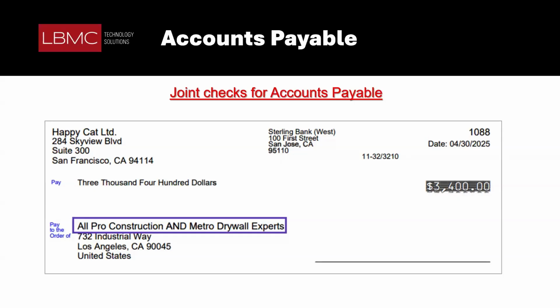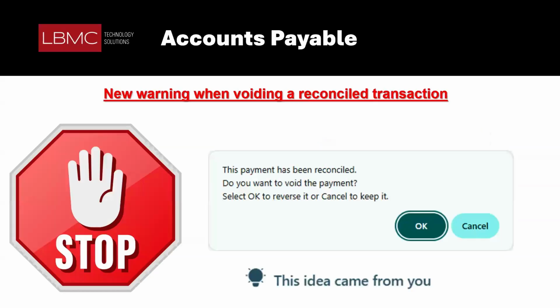Also within accounts payable, we have listened to your ideas, and this was submitted as an idea within Sage Intacct within the community. And this idea has now been implemented within Sage Intacct.